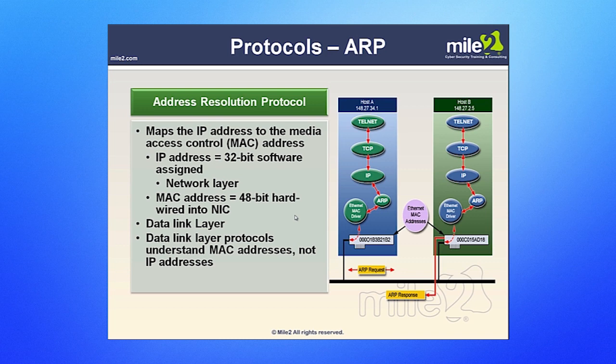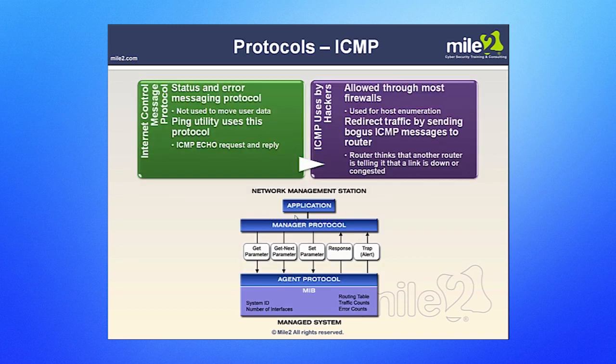So many things we do rely on ARP. And if we're able to look at our own ARP table and resolve it from IP to MAC, great. If we are not able to, that's where we end up doing an ARP request, which is basically a broadcast, trying to find out who it belongs to. And whoever that IP belongs to would normally say, it's me, and here's my MAC address. The response would come and it would be resolved.